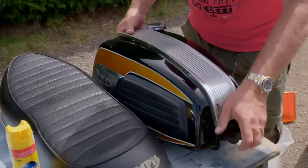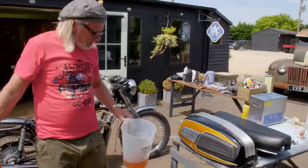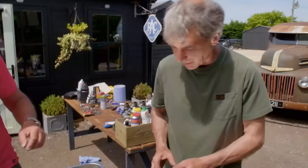Next task: empty the tank, make sure the cap is on tight, and check the deep fat fryer has reached working temperature. We're at 49 degrees now so I think we can go. Yeah let's do it. In go the float bowls and all the other gubbins. It's actually working already — can you see the brown slime around everything? Oh yeah, look it is. I'll put the lid on then.